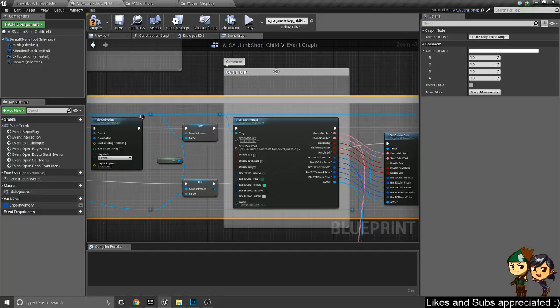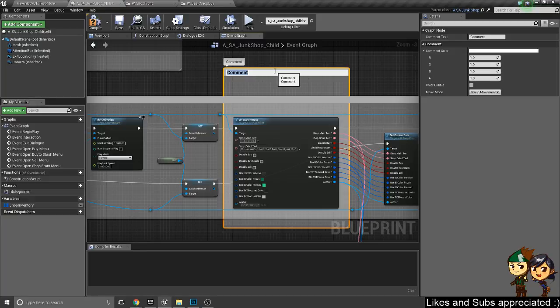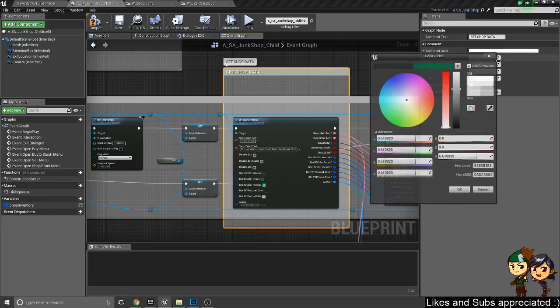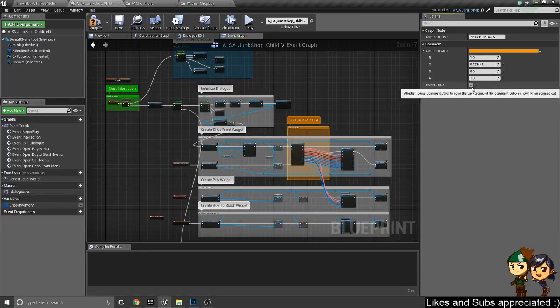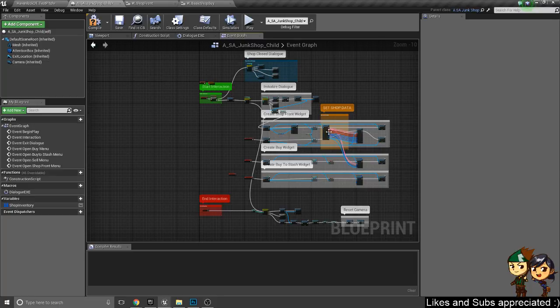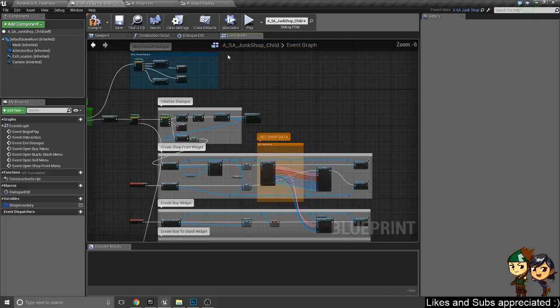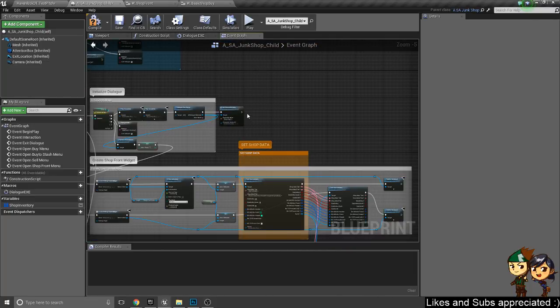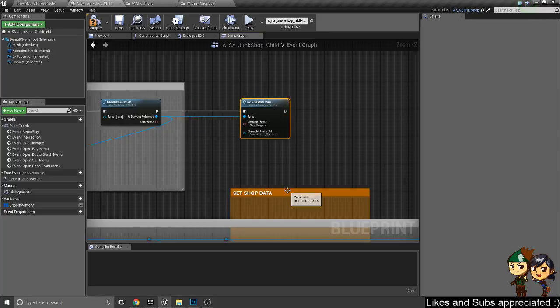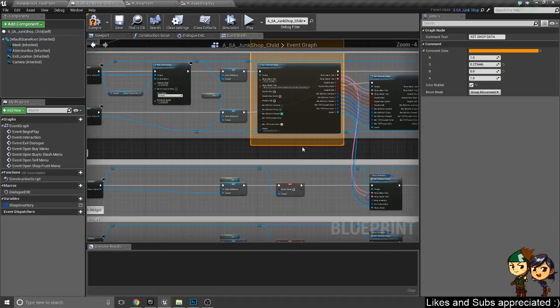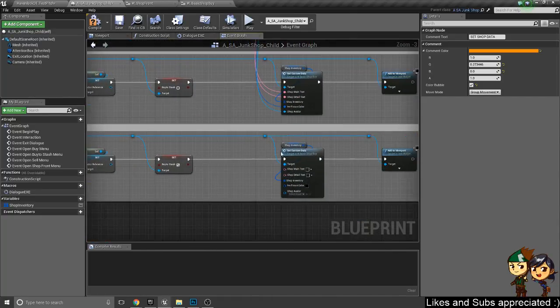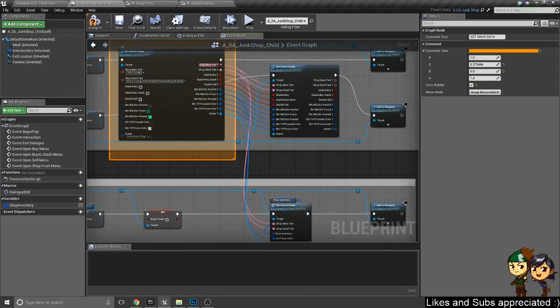Okay, anyways, set shop data, and I want to make this probably a bright orange so it stands out. It must be known because for every shop we have, the design elements are all set here. Actually, along with this too. So I'm just going to drag that out and pull this vertical to include it. Anyways, we can pass these nodes through down here as well.